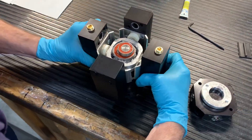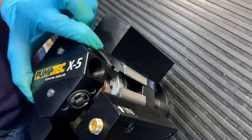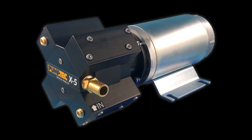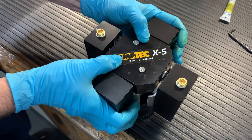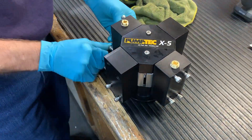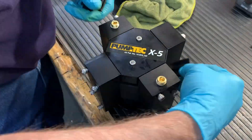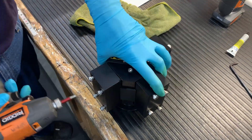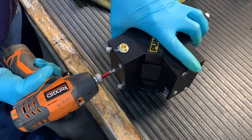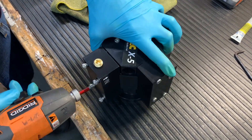With all our valves and heads and plungers and everything in line, we can now put that manifold in between each headset and secure them together. The outlet should be closest to the motor, and the inlet should be furthest away on that right side. So we'll put each of our 16 bolts back into each head and finger tighten so we have a little bit of a connection. At this point, it's easiest to put our rubber guards back on that block to keep dust and debris out while it's still a little loose. Then we'll take our drill and secure each of the four heads, double tapping the first bolt we do on each side.